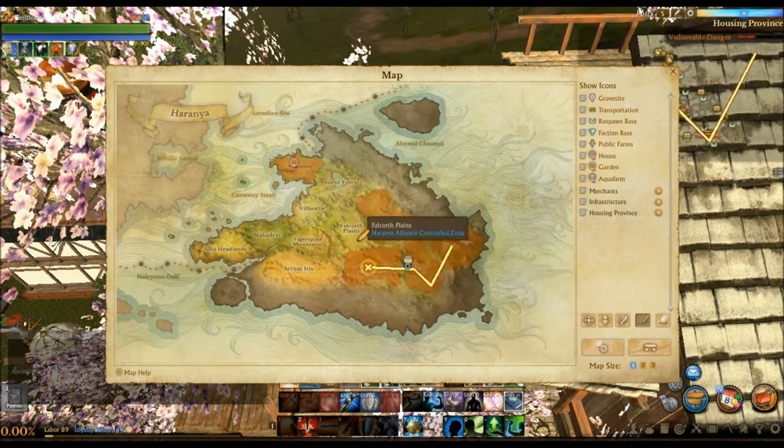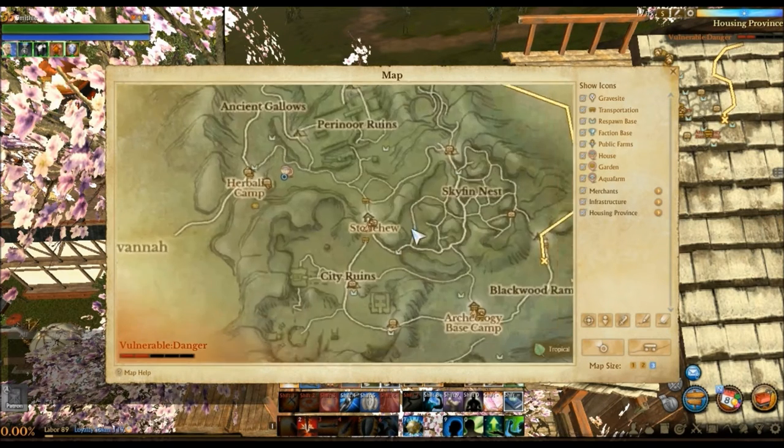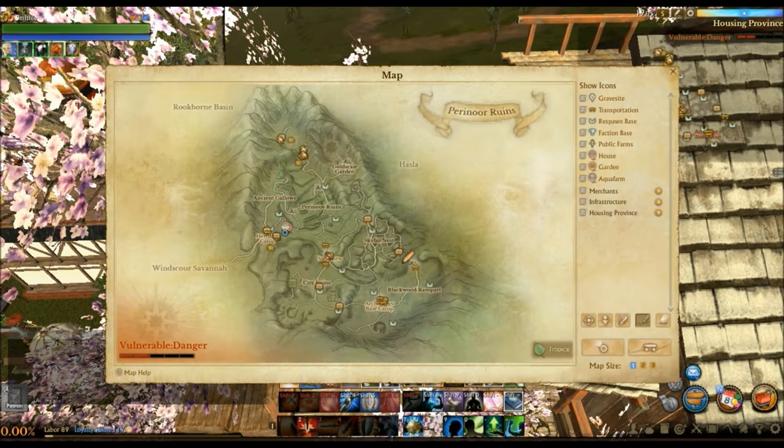My name is Smithy, and in this video, I'm going to be doing the Hasla to Ynystere trade run with a Timber Coupe car. As you can already see, I'm plotting out my course on the map. Now, this is a long one. This is going to take, I'd say, between 20 and 23 minutes at the most. You'll definitely do it within 23 minutes.